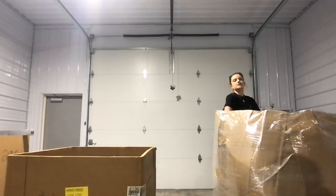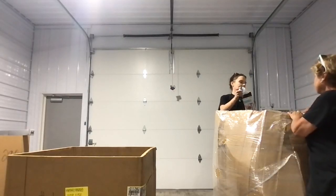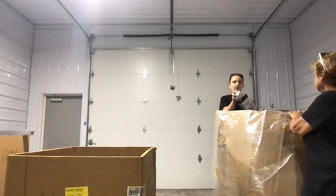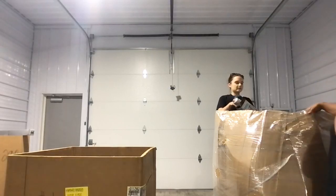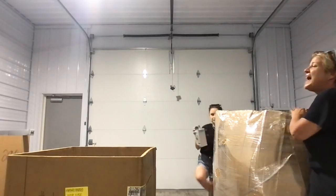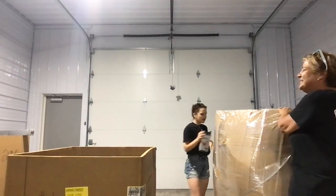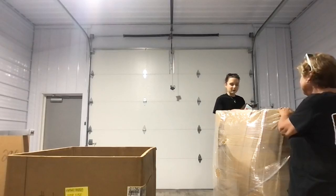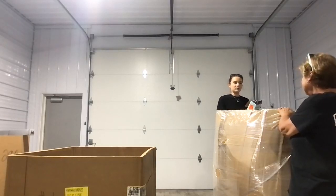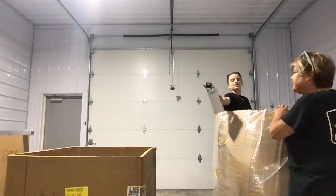Before we start, how much is this entire pallet? $400. Are you kidding? Nope. So this whole thing is $400. I'd say it's a 5 foot tall pallet. She's short, it's not quite 5 feet tall. It's like 4 or 5. And so you're probably getting, I don't even know, how much money do you think is actually in this pallet? I don't know if there's thousands. There's thousands. I don't know if there's any way for us to calculate, but let's try.